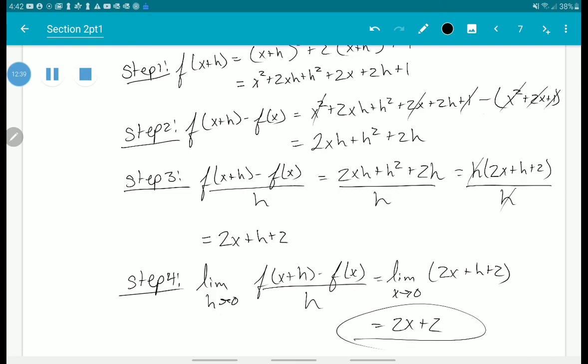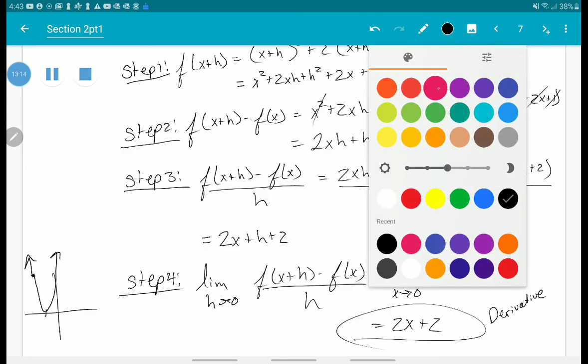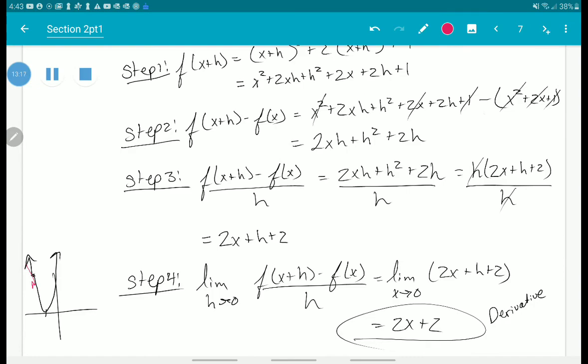Okay. Now, what is this used for? This is actually the idea behind a derivative, which we will talk about more in depth in a couple of sections. But just to give you a brief overview of what's going to happen, that will actually tell you the slope of the tangent line for this function at any point. So if we were to do a quick sketch of that graph, it would look something like this. Quadratic opens up. Tangent lines are lines that touch the graph at one specific point. So that would be a tangent line.